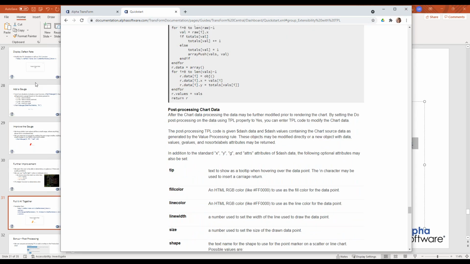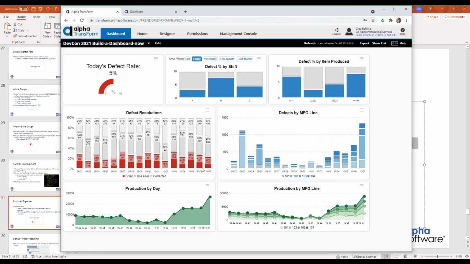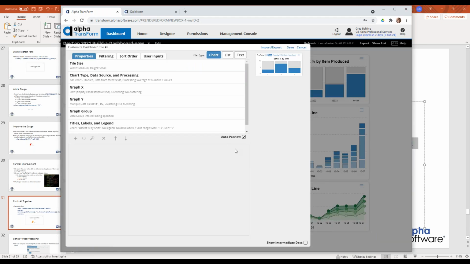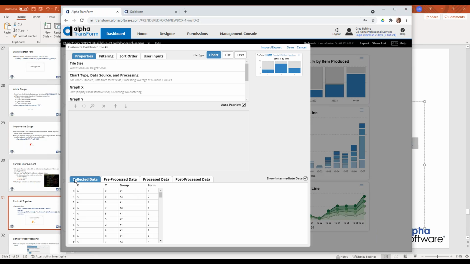So essentially it all works with the idea that if I look at this tile, I have the data that I've collected. And then once it's processed, it tells me which form made up this XY combination, right?